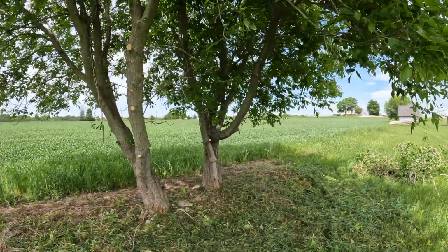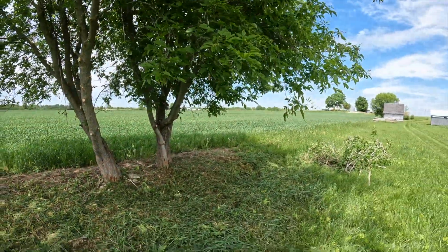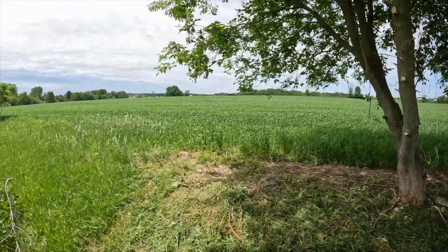There we go, all cleaned up. Looks great now. Grass is all trimmed back, the tree's all trimmed back. Sorry, I was standing under it, hiding in the shade. But it looks good, grass is trimmed.